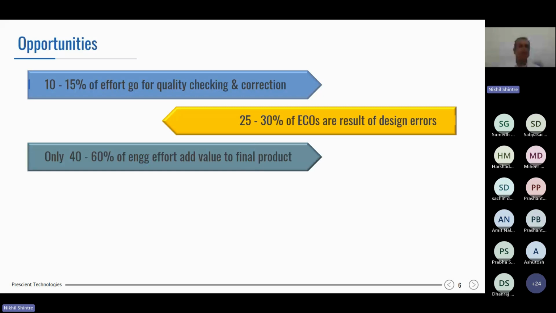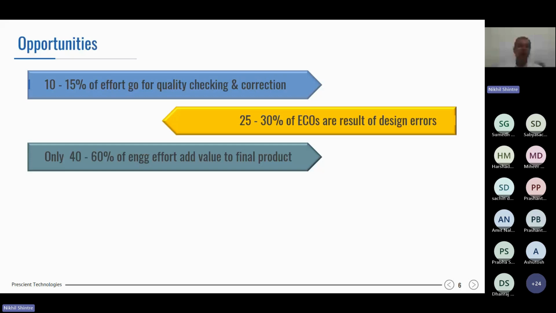The third thing is that 40 to 60% of engineering effort adds value to the final product. Now, this might be a surprising statement for engineers who are working day in and day out, like how that is possible. But if you really look at what is happening through product development, we are basically defining a product, and then there are a lot of support processes that need to happen.